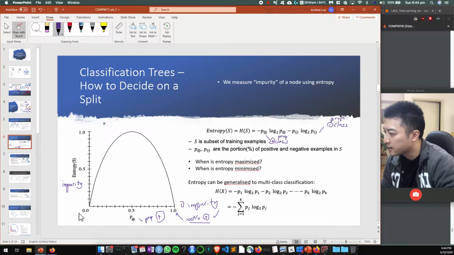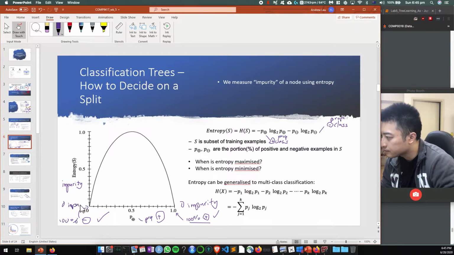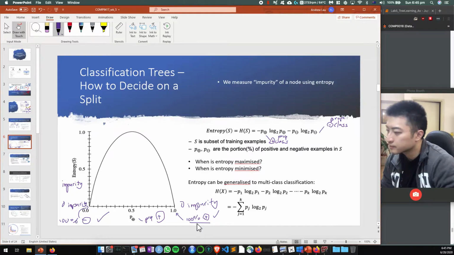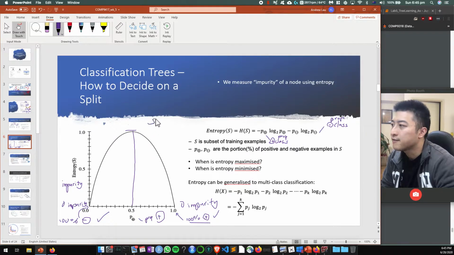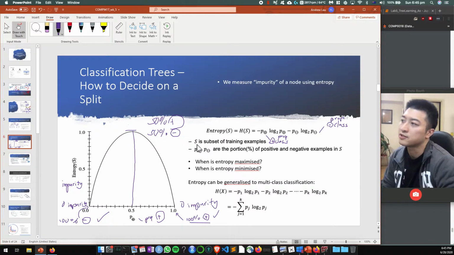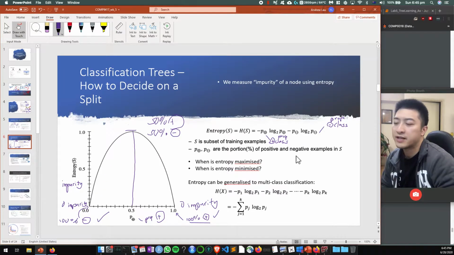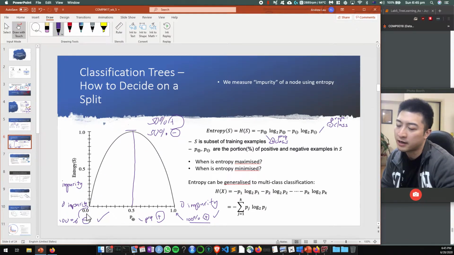On the flip side, on this side, if we have 0% that's positive, that means it's 100% negative, right? That's also good. It's also 0 impurity. Okay? In the middle is the worst. So it's like 50% positive, but also 50% negative. It's pretty rubbish. It's no good, right? Of course, you can break down the formula, you can plug in the numbers, but if you were to plot it, I think it'll give you a bit more intuition as to what's happening.